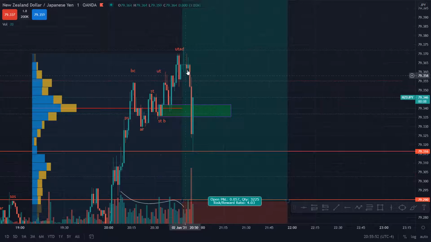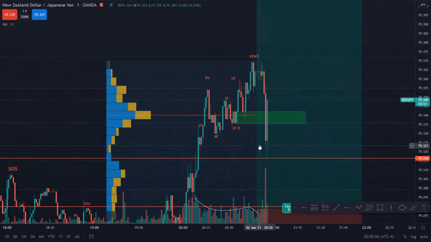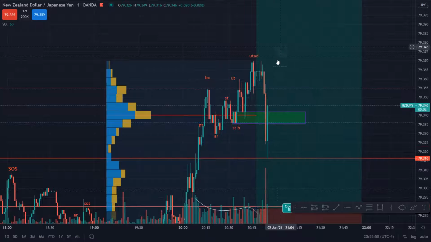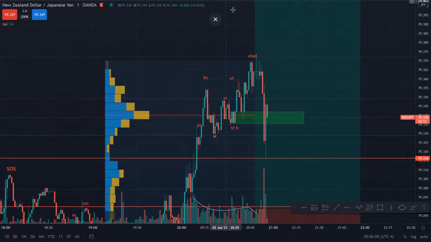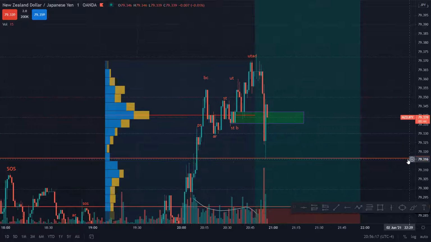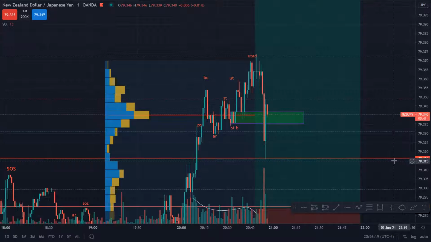Yep, you see? This was all engineered to grab liquidity. So the news is already being priced in. So we know that this is actually going to be an uptrend right now. We're uptrending and this is going to shoot up and grab all those sell orders of people selling this market. That's what I believe. It could also not be that, but I just have to believe in the trade, and if it doesn't work, then we close the trade with a profit. And if it goes up, then it goes up. In any case, if it goes below this 316 line, we're out of the trade and that's it.